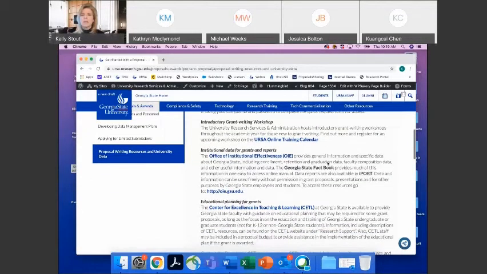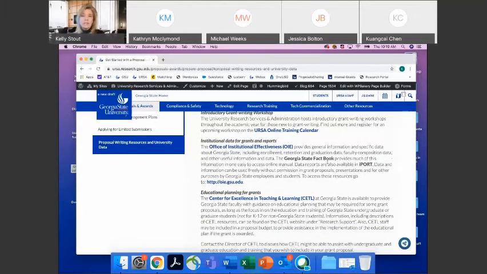And then last but not least, there are other offices at the institution that might provide you with some helpful resources. The Office of Institutional Effectiveness, if you haven't heard of them, maintains all of the data of our institution.